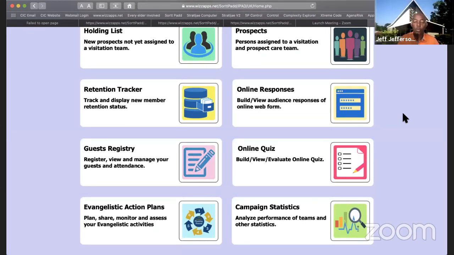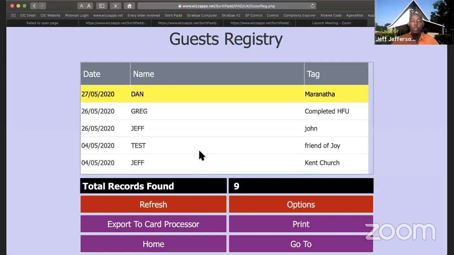Because what we want to do is to make sure that whether someone walks into your evangelistic campaign at your church or is joining via online connectivity, you have the details of all those individuals who are registered. So in guest registry, the application allows you to register any number of guests and to tag them. For example, you may choose to tag your guest in your church according to who invited you or any other way that you choose to tag your guest and inform them.